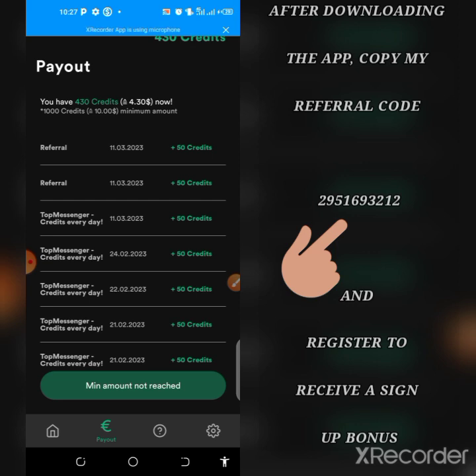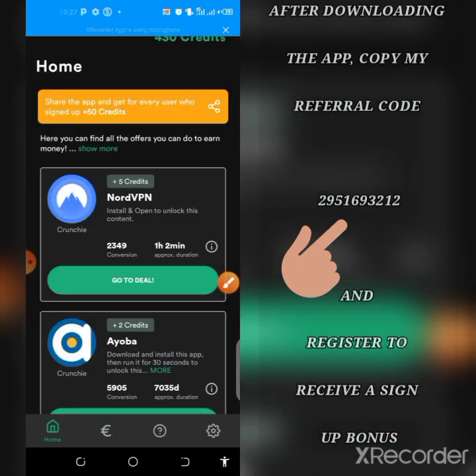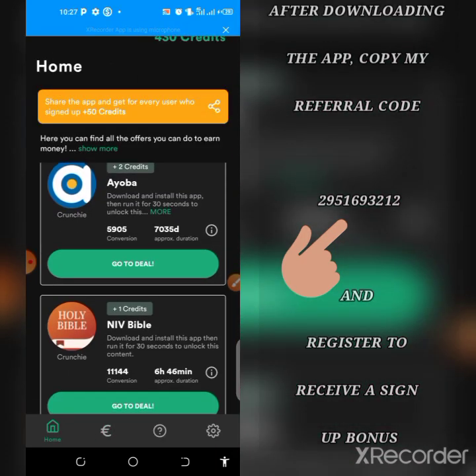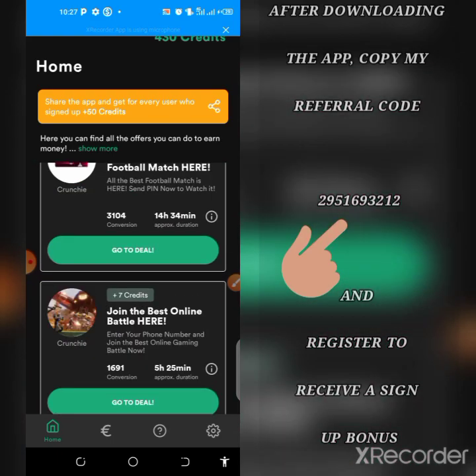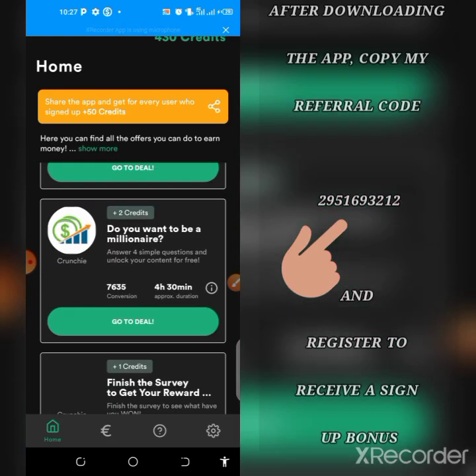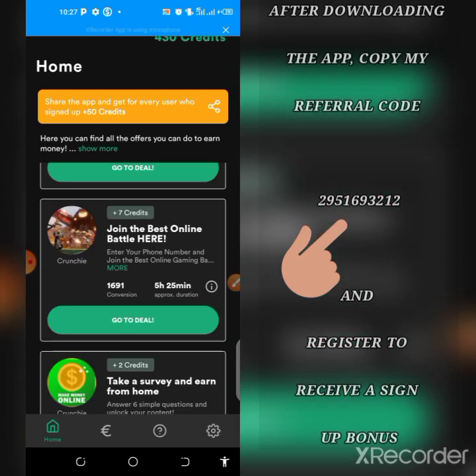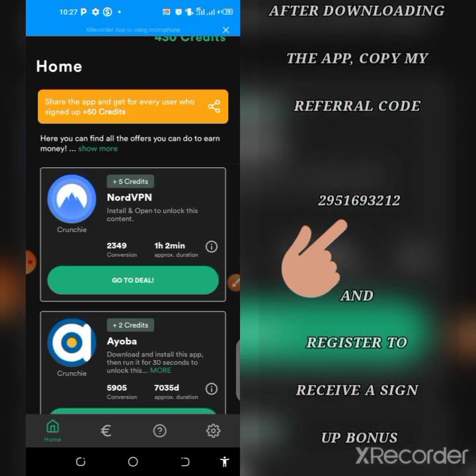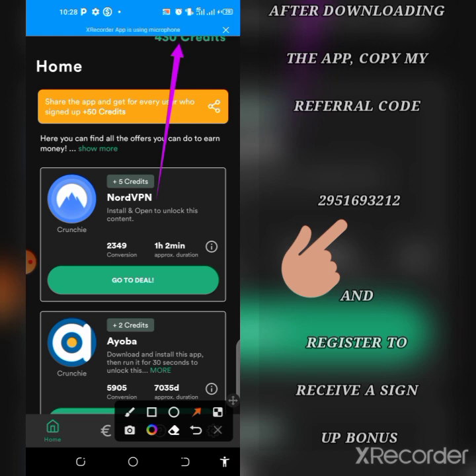Once you register, you will have your dashboard here. So this is your home page. When I click on home page, you see that I have tons of different tasks that you can actually perform, and also some apps that you can install to earn free coins. When you earn these points, they are just credit points that will be added to your balance right here. You can see my balance right here.